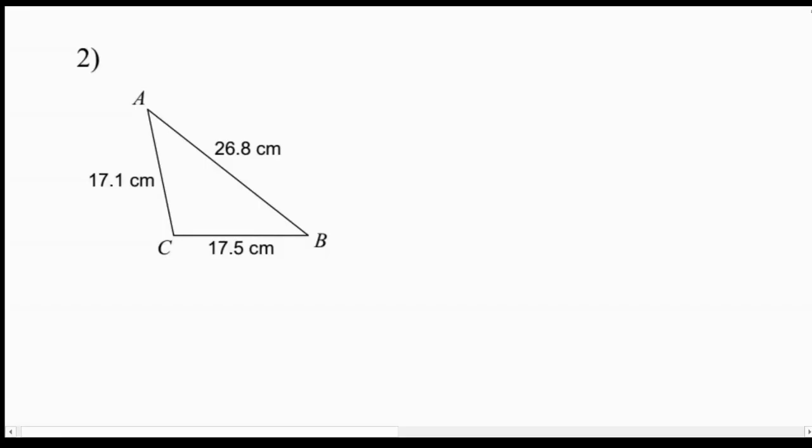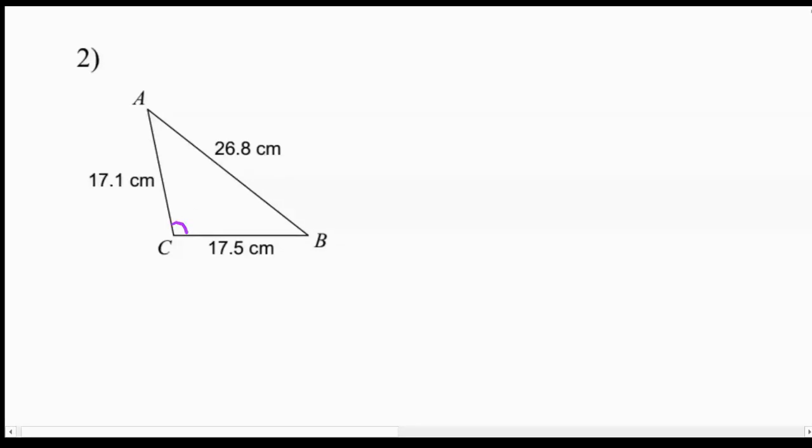So here I'm looking through and I see this triangle that I'm given. I have to solve. I know all the side lengths, but I don't know any of the angle measurements. And so since I don't have any opposites, right, I don't have any side length and then the opposite angle, I can't use the law of sines. So instead I'm going to rely on the law of cosines.